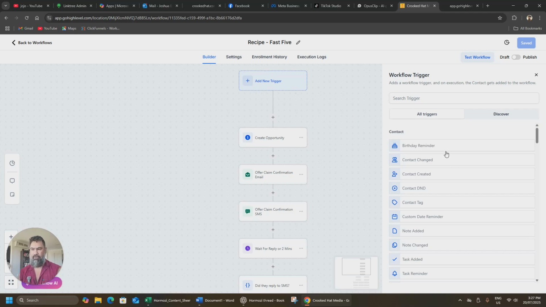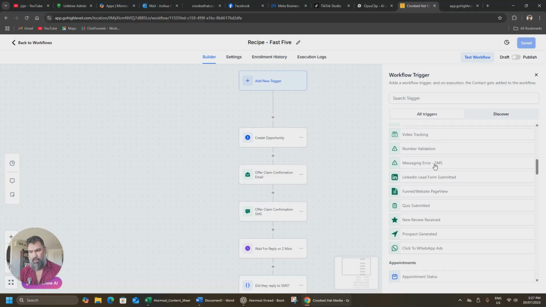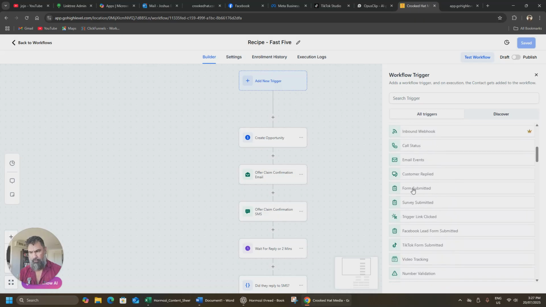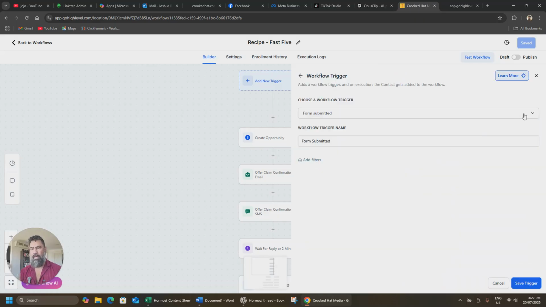So it's asking us for a trigger event, and we're just going to get, what's the fast 5? So we'll just do somebody submitted a form submission. This is the one. And this is one of those things where you've got to have a form already set up.